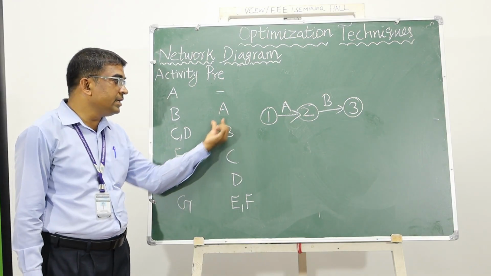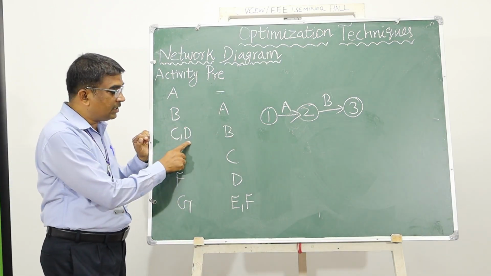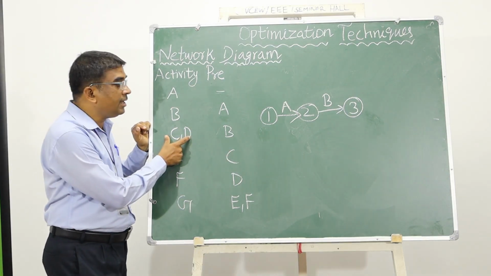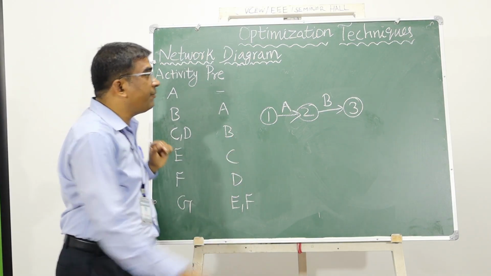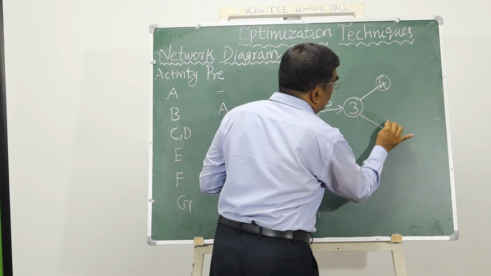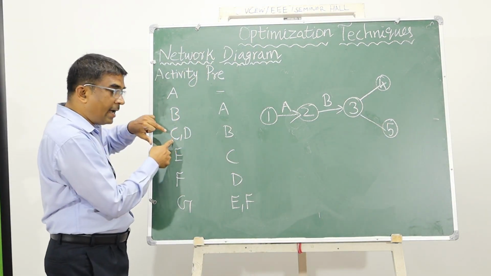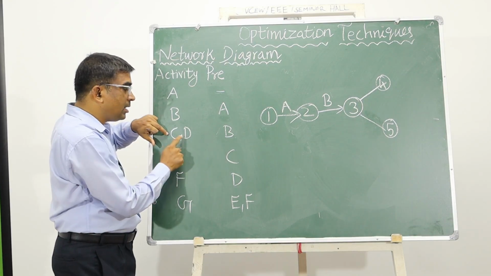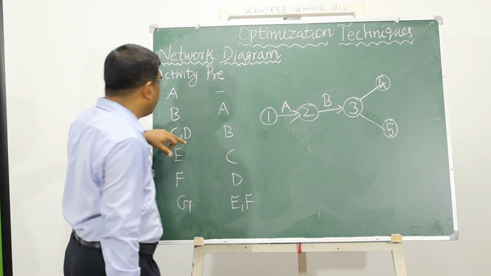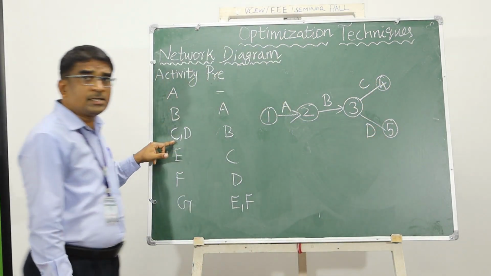Coming to the next activities with their predecessors, we have predecessor B, and it can create activity C and activity D. At this point you should consider that we have two activities from node B. So I have activities from node 3 to 4 and 3 to 5. The predecessor of C is B, and again the predecessor of D is B. So C is the first node and D is the second node.